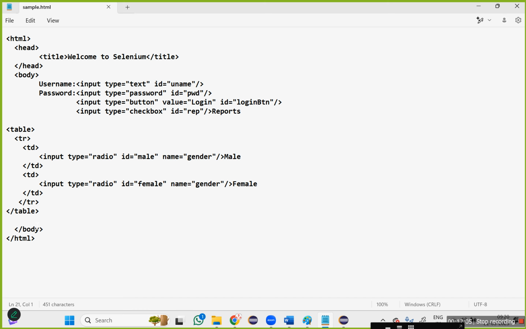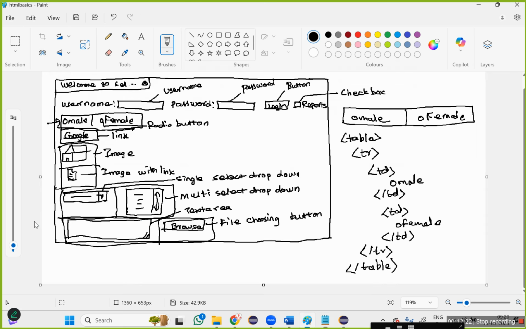If I want to create a link, A is the tag to create a link. This link should be in one table with one row and one column.